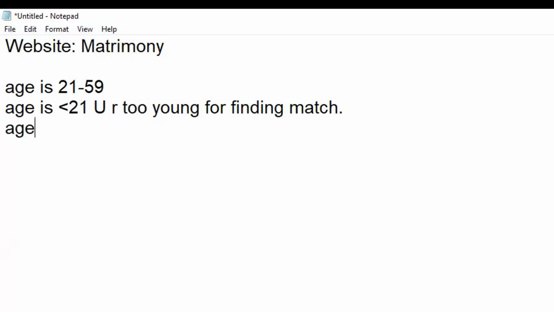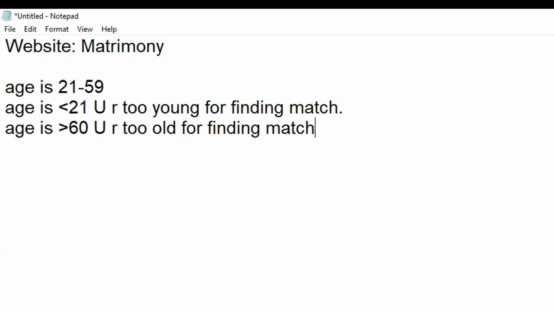Now if the age is greater than 60, you need to throw an exception saying that you are too old for finding a match. So this is the requirement with respect to my particular application.